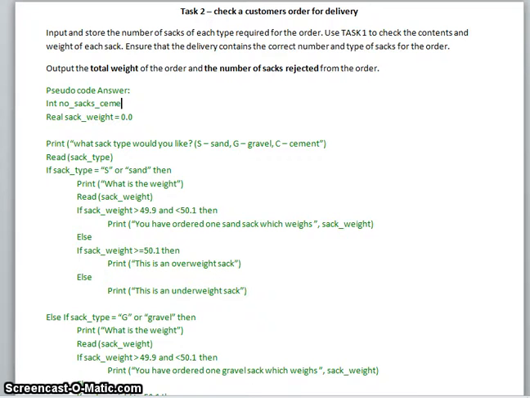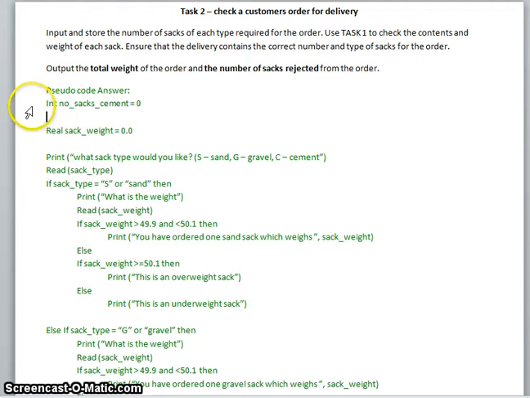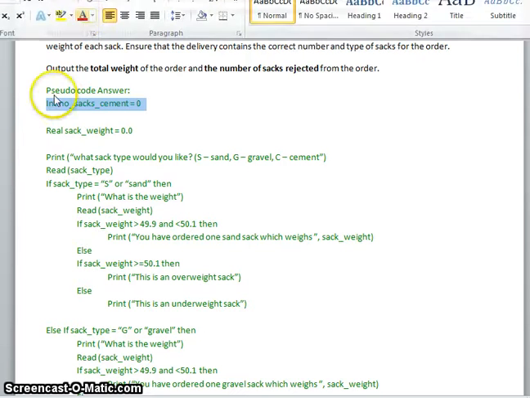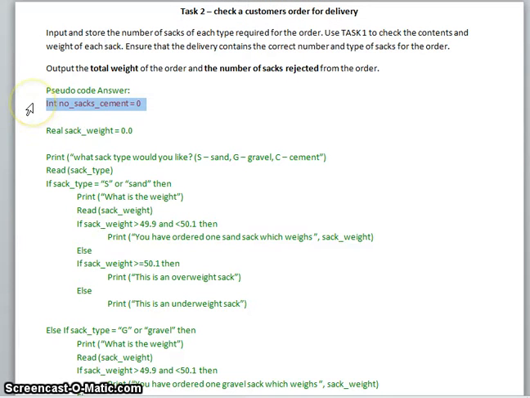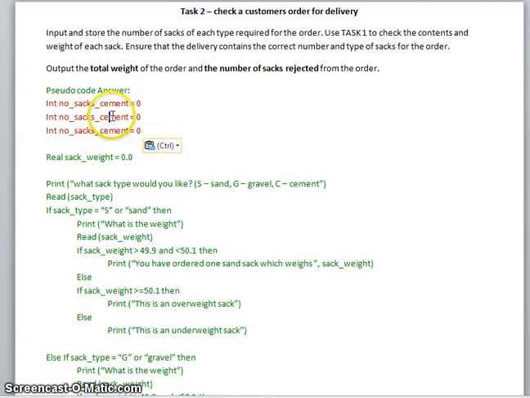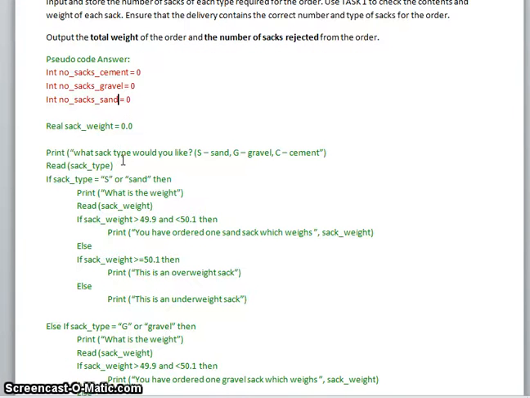Let's go cement and we'll start that off on 0, and let's change the color so we know the difference, and then I need the same for gravel and the same for sand.